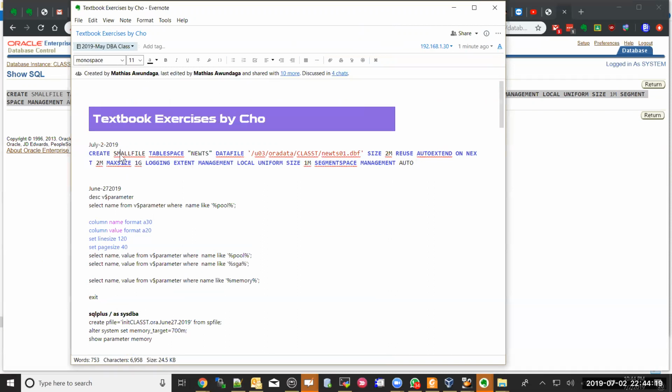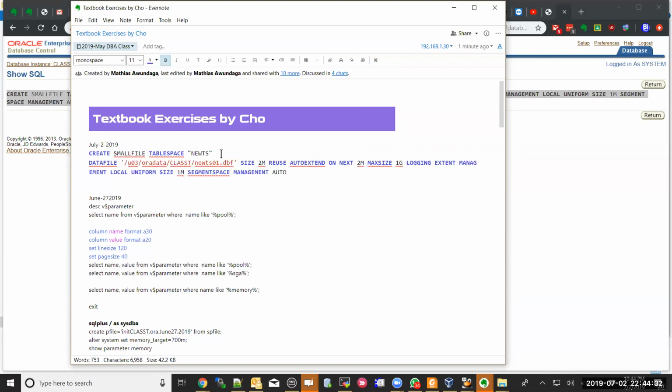Create smallfile tablespace. When you go reading, you're going to find out that a tablespace can be smallfile or bigfile. So it says create smallfile tablespace new TS, datafile, and that's the data file and its size. Watch that, datafile. It gave the location of the data file and the name that I gave and the size.